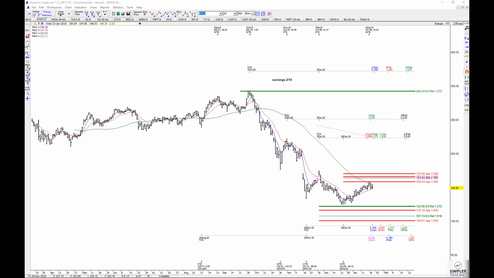So I'm going to offer a potential solution, and we're going to talk about NVDA today. If you look at the daily chart of this one, you'll see that the overall pattern is still bearish. Okay, so a pattern of lower lows and lower highs. You'll see that price is still below the 200 simple. Price is also below the 50 simple. And it's a bearish pattern unless we take out this prior swing high. And there's resistance here that comes in at the 158.54 area.